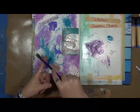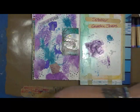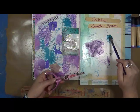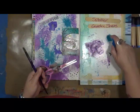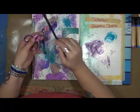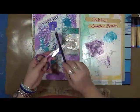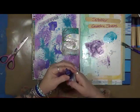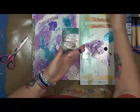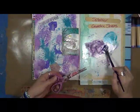So cool. Let's put some on some of that purple. It's starting to hurt my finger. Throw a little bit of water in it so I give it a little bit more of a... Yeah, that's better. I like it. Let me grab some of the purple. I knew I was going to do that. Oh, fun. I'll throw a touch of water in it. And we're going to play with that.